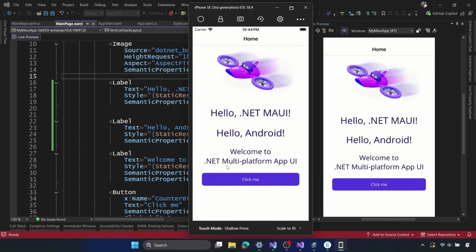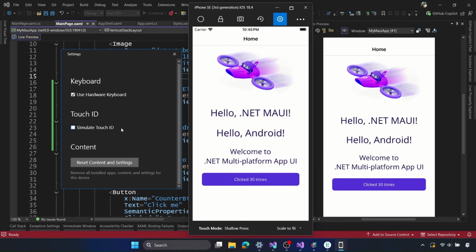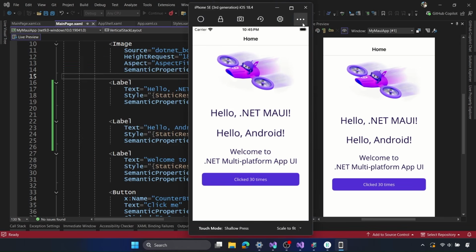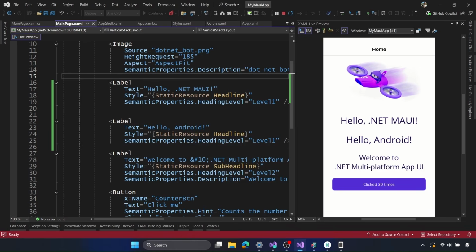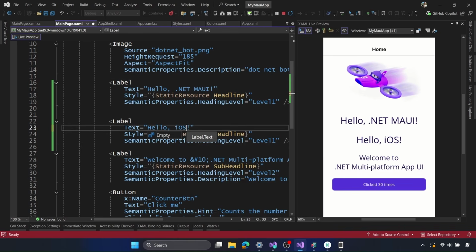And at the same time, all of that same exact tooling, including the live preview, continues to work directly inside of Visual Studio. The remoted iOS simulator has a bunch of different capabilities, including creating screenshots, rotating the device, and simulating Touch ID. And you can even set geolocation, or use your keyboard as well. And of course, we can use hot reload and see it directly updated inside the simulator.